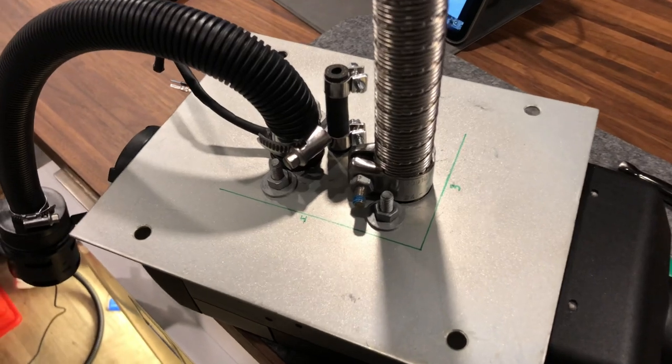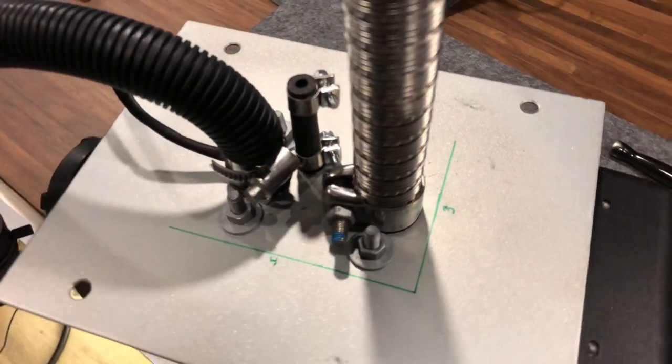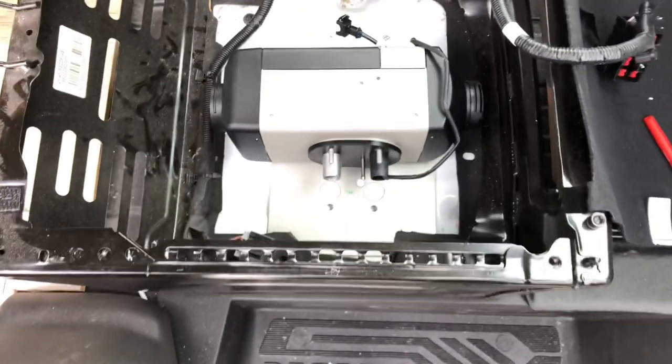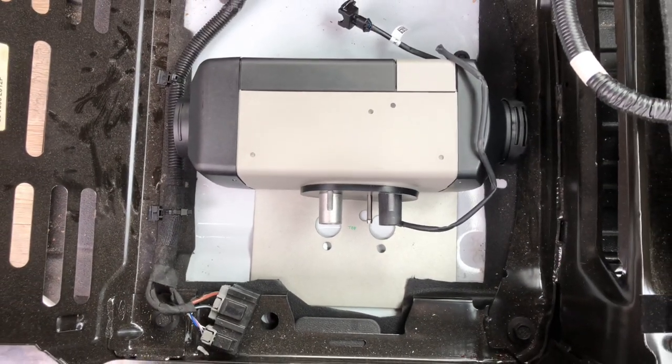Instead of making three separate holes for this installation, I'm going to encapsulate all of these penetrations in one large 4x3 hole. Take your time in determining where you're going to set your heater. You're going to need to cut out a little bit of the vinyl in order to place it down.